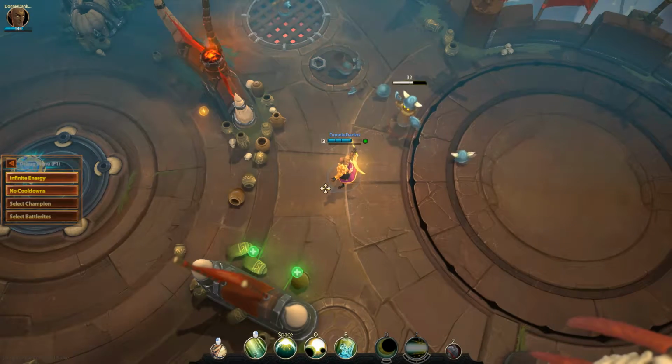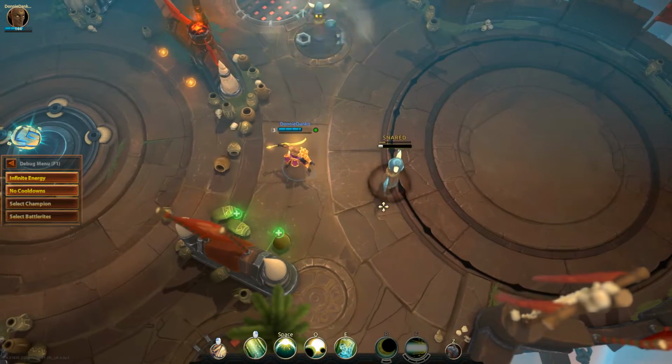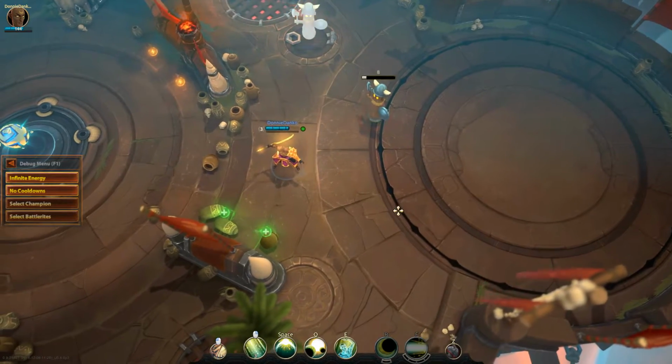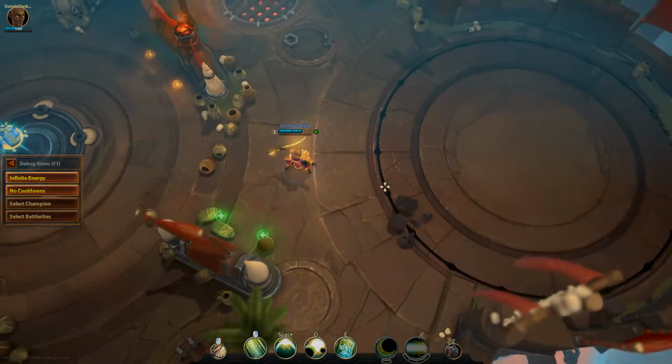His EX1 ability is Crescent Gale. He throws his crescent in a straight line which deals 24 damage and inflicts Snare. Snare reduces the target's move speed by 30% for 2.2 seconds. Costs 25% energy. This ability is a modifier of his mouse 1, so it has no real cooldown.